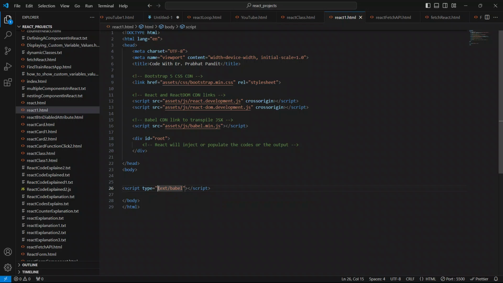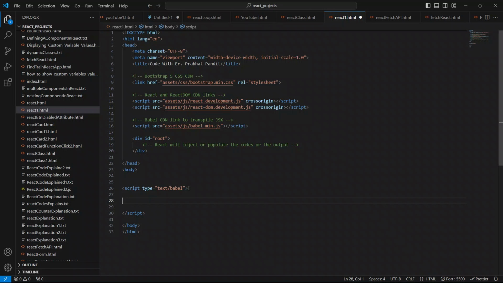We have to mention type equal to text/babel because we are using the browser version of Babel. This is a CDN link, so it is the browser version of Babel, so we have to specify type equal to text/babel as well. So that's cool. Now I'm going to create the parent components.